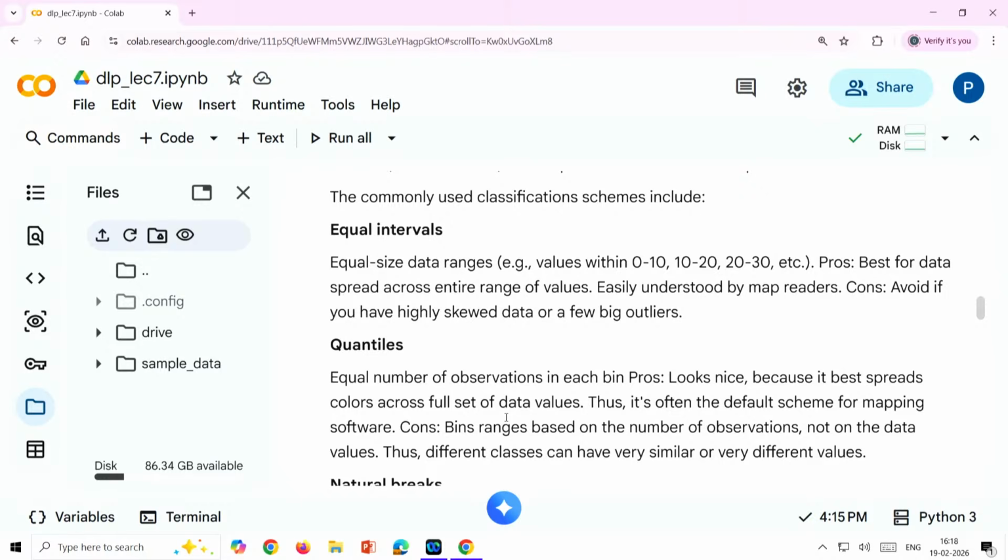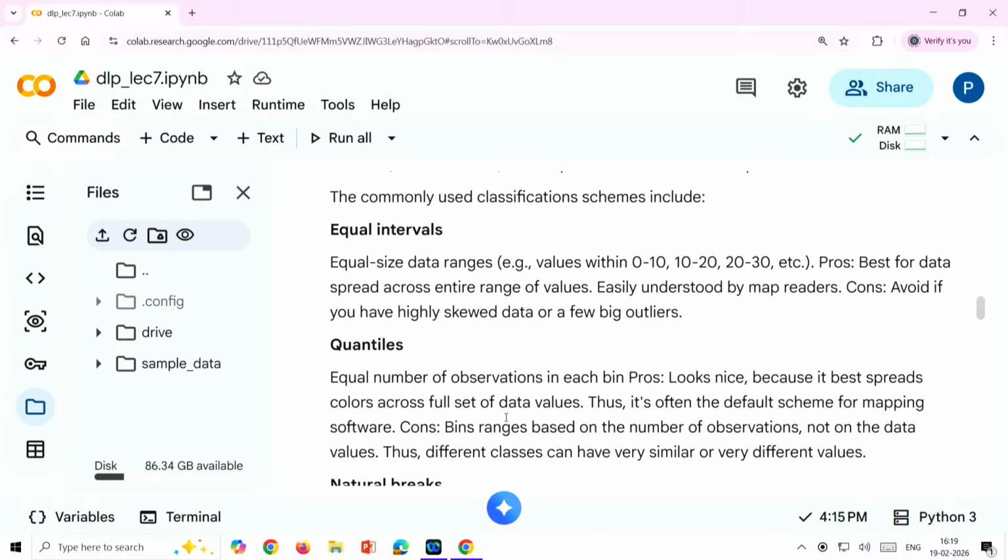Then another scheme is quantiles. That's what you can do, equal number of observations in each bin. Equal interval was breaking the entire range into equal interval ranges. In case of quantile, we break the entire series such that every bin gets an equal number of samples, right?